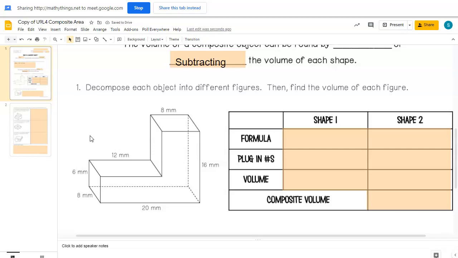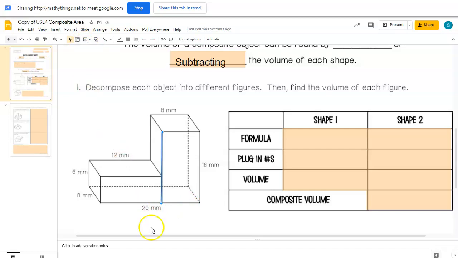Now, most students are a little bit more comfortable with taking a piece and breaking it into smaller pieces. So we're going to break this one into two pieces, just like so. Now, here's where a lot of students might get confused. What is the length of this prism? Well, if you're looking at this, 20 is actually this piece and this piece. So we're not going to use this 20 anymore.